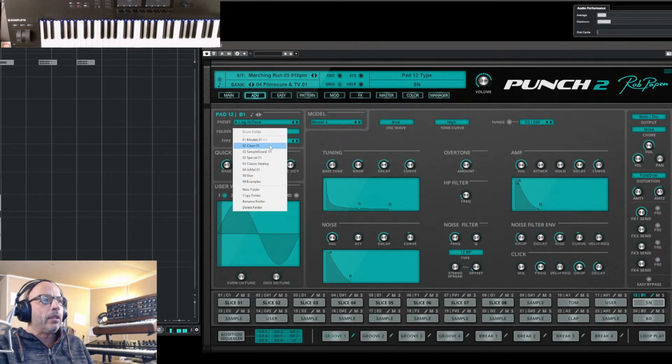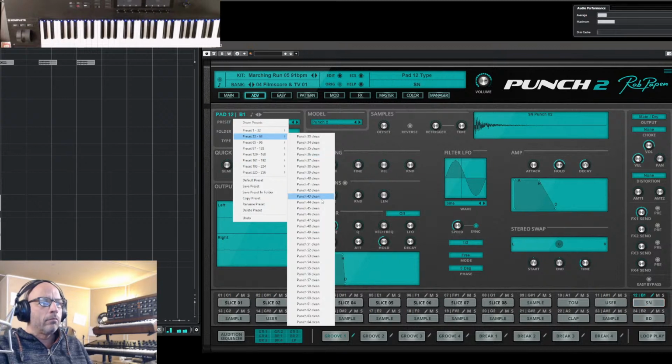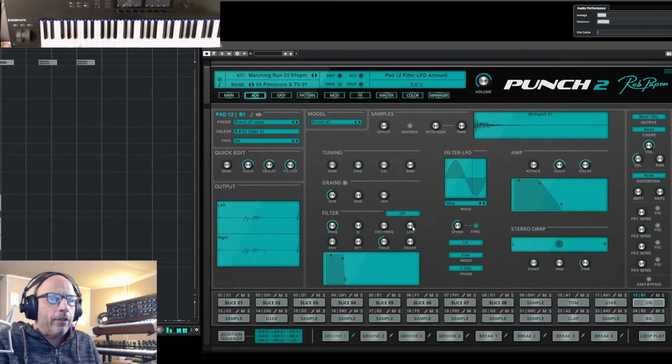Let's take a real clean snare. Okay, let's root. Well, this is a little acoustic, maybe. This is more a nice, sweet. Yeah, sure. If you have this one, you can use the filter.